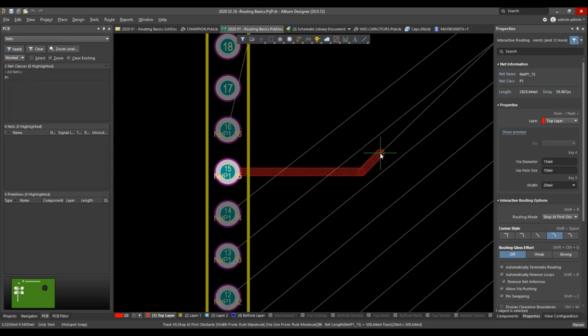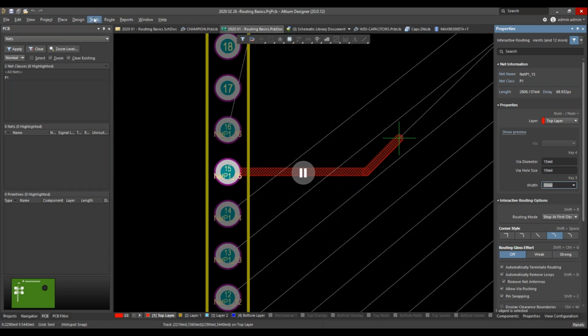Of course, there are a number of different ways to do routing within Altium, so let's have a little bit of fun with this here. We have our different cornering styles. I'm going to hit the tab key again, and the tab key allows me to get into the properties without leaving the command. That's another really nice feature about this, that we can get to almost anything in Altium Designer without having to bail out of the command and get back into the command again.